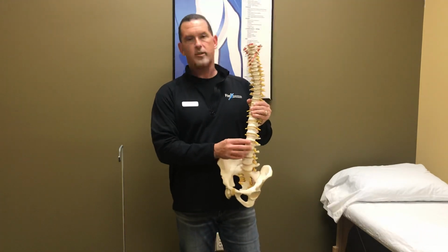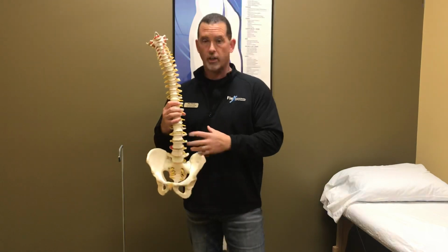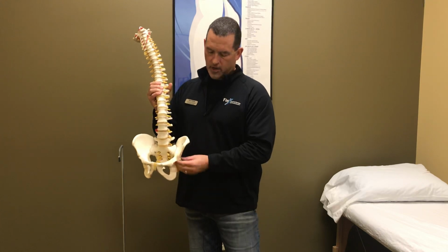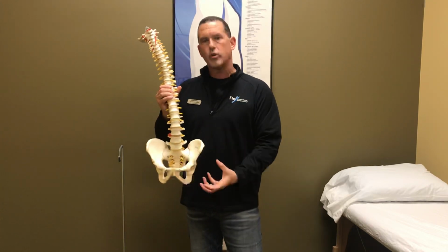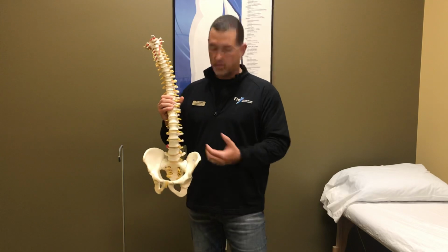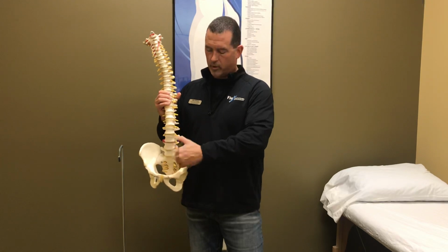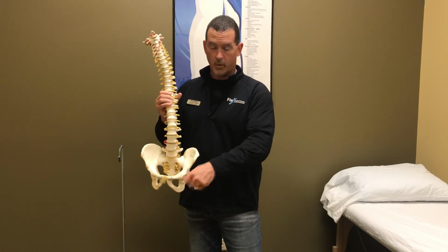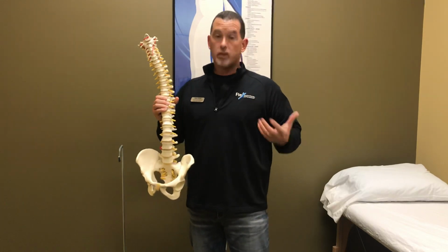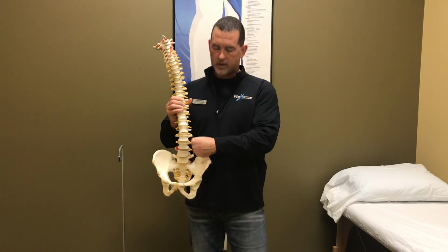You see, the wearing out of the discs is just a symptom of a greater problem. The root cause is the imbalances that have occurred in the hips and the lower back. What I'm talking about is the thigh bone, or the femur, which comes out of the pelvis at the hip joint, will start to lose mobility of the hips. This occurs because one of the hip flexors, called the psoas muscle, which originates off of the vertebral body of the lumbar spine, comes through the abdominal area and the groin, and attaches to the femur, will start to shorten and become spasmed. It does this because of repetitive sitting, too much sitting, repetitive job tasks, too much movement in the same direction all the time. All of that causes it to tighten up.